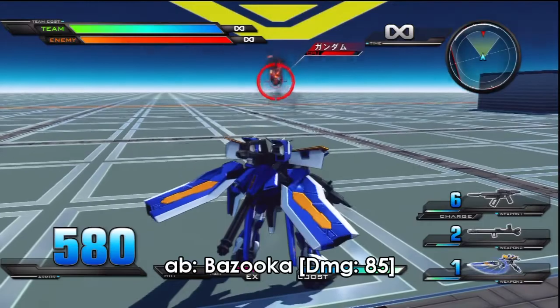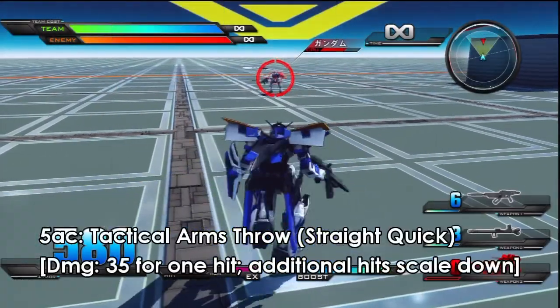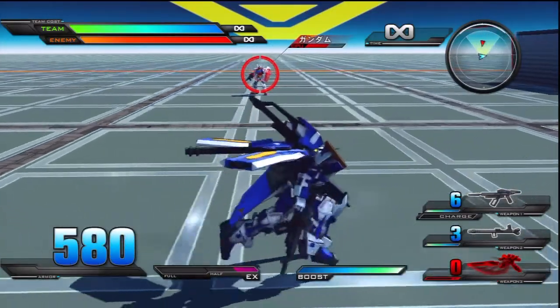AB fires off a shot from the Blue Frame's bazooka which pushes the enemy into the air on impact, so it can be followed up with beam rifle shots for additional damage.